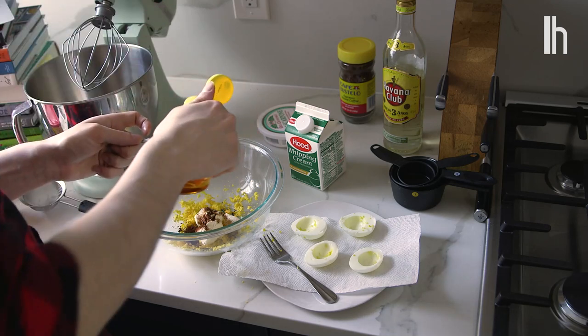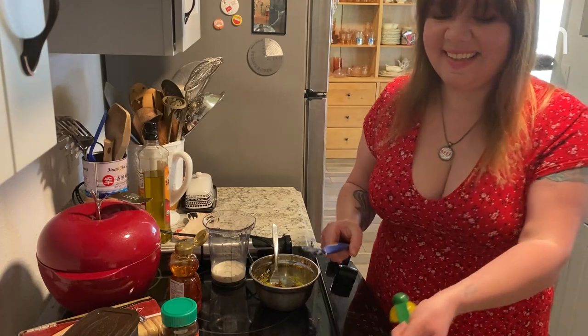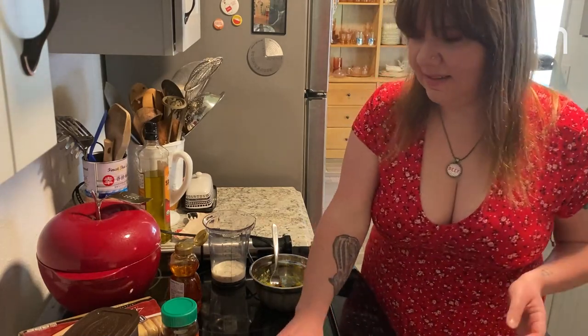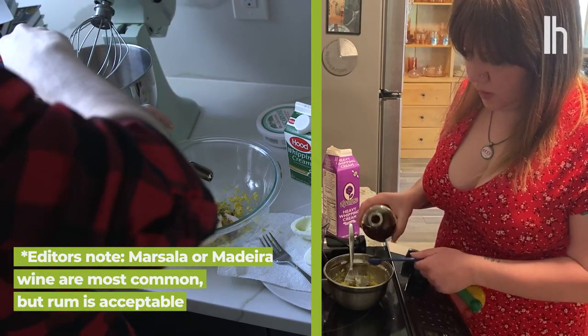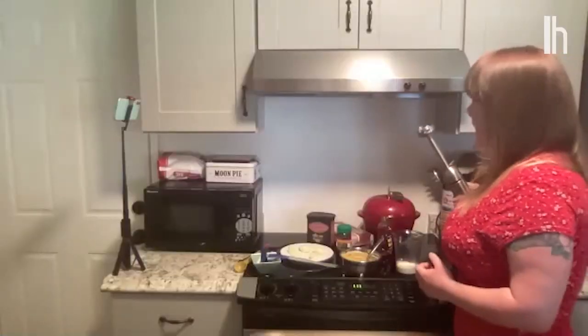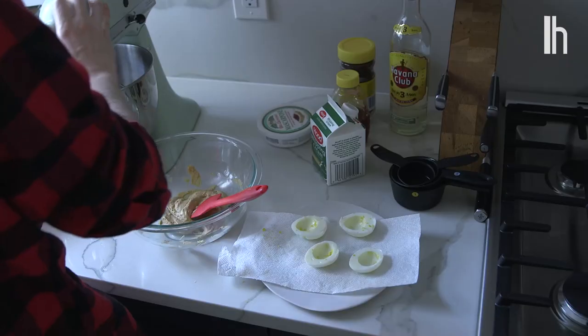I love how everything in this recipe is specifically so viscous and hard to measure. Is honey traditional in tiramisu? This is the ingredient that throws me. I don't think so — I haven't made it in a really long time. And then the rum too. I feel like it has a different kind of liquor in it than rum. Whoever edits this, put it at the bottom. Two teaspoons rum. I don't have dark rum, so I'm using light rum. I'm using a stick blender — we're whipping this into whipped cream.